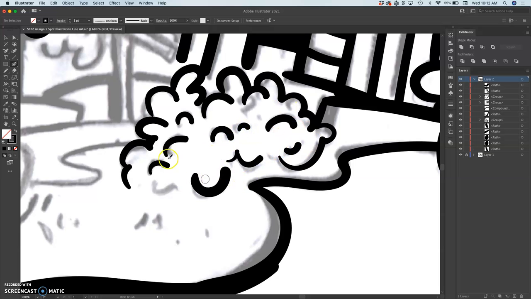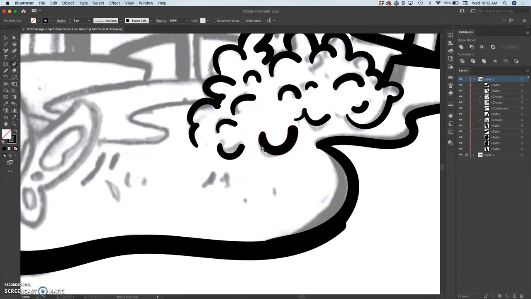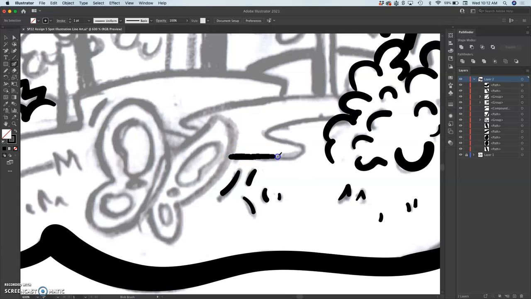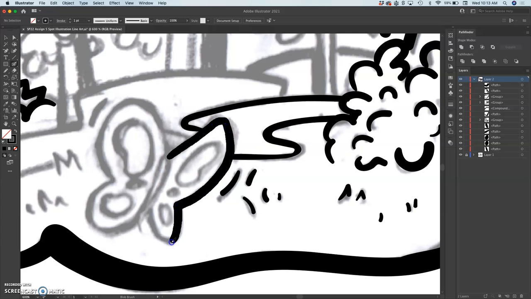But a fully contained shape would be like this bush if I had black pixels completely contain that, because that bush might be a different color than the grass underneath it. But all these little pieces of grass that I'm illustrating, these various gestural lines, they will all be just open. But this walking path, for instance, it might be a different color than the green grass around it. So you want that completely contained. Makes it easier to color behind, easier to select. And the butterfly's wing does a nice job of that.